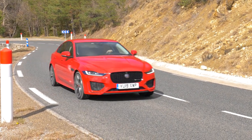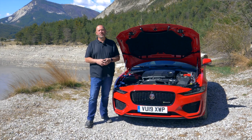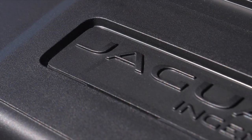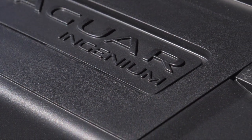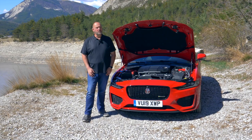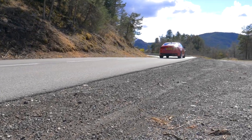There are three different engines available for the new Jaguar XE: a 180-horsepower diesel engine available in rear-wheel or all-wheel drive, a 250-horsepower petrol engine in rear-wheel drive only, and our car — the 300-horsepower petrol engine producing a maximum torque of 400 Newton-meters, which always comes with all-wheel drive. All new XE models come standard with an eight-speed automatic gearbox from ZF. The 2.0-liter four-cylinder petrol delivers 300 hp or 221 kW.